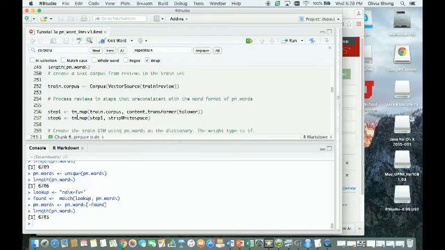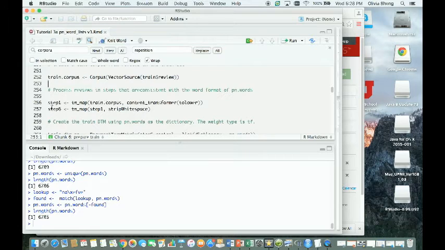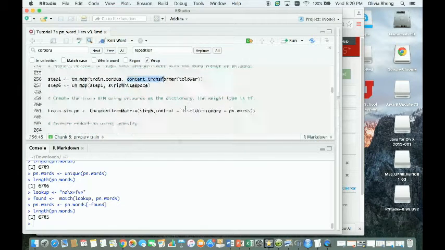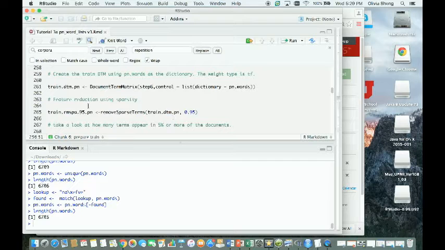So even if there are punctuations or numerical digits, the matching will automatically only focus on the words in this lexicon. So I only included the transformation to lower, and sometimes lower will give us problems depending on your R version, and content transformer can help make sure this is compatible with more versions of R.